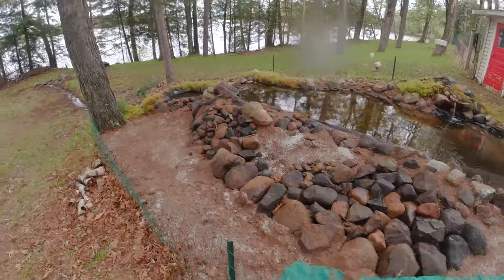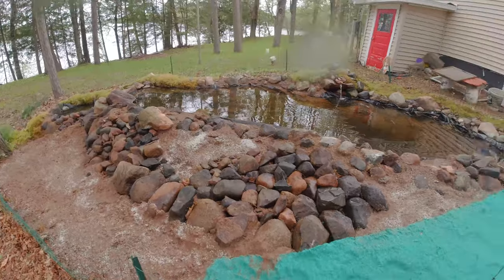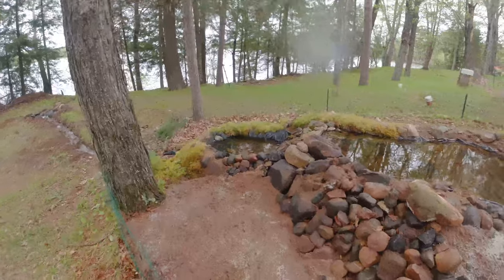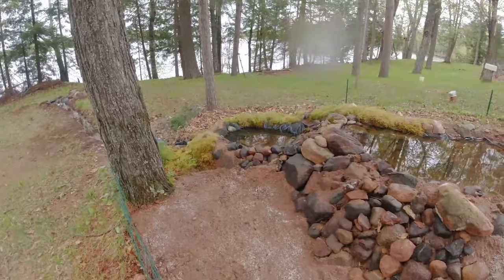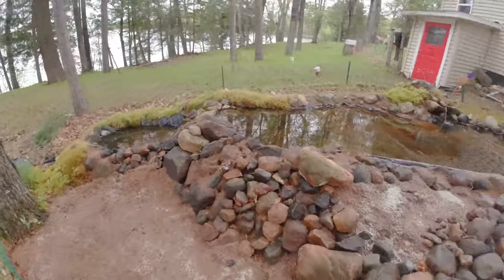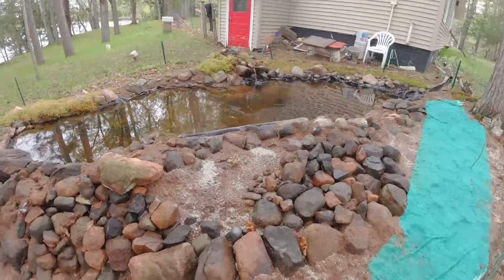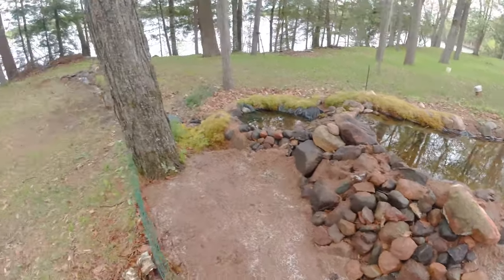Those minnows that you saw earlier in the video were my fishing minnows. I'm using this small holding pond here at the end, that one there, as my bait holder. Do I get tripped on the limbs? Yeah, it looks like it. Yeah, that's my bait holder. And then the regular pond for the fun part of watching.